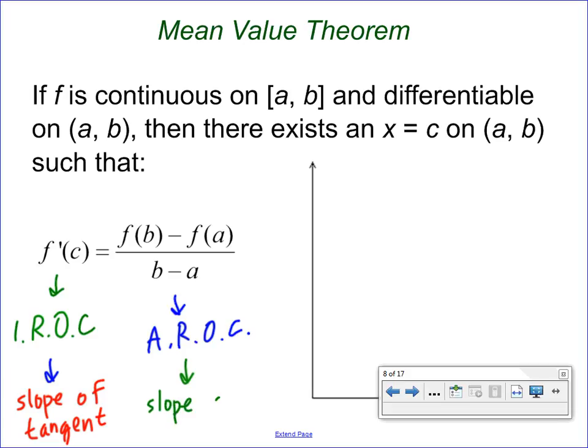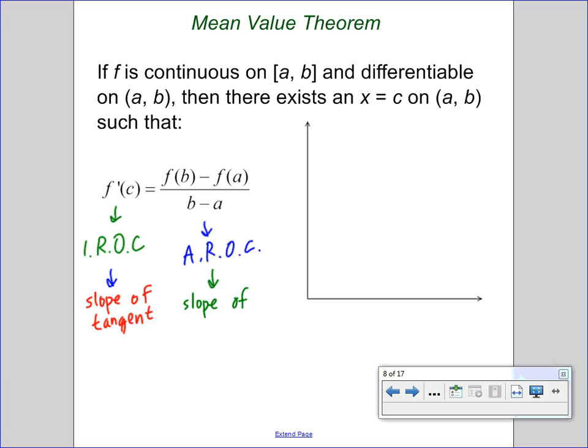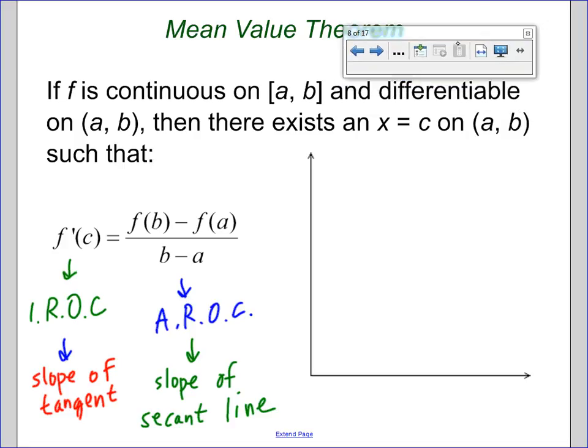All right, I want to make a graphical representation of this. So, slope of the secant line connecting the endpoints. So let's go ahead and make a graphical connection for our mean value theorem. Let's go ahead and draw an arbitrary function on an interval a to b. We can label our x values for our interval a and b respectively. On our y-axis, we could go ahead and label our y values as our function values, f at a and f at b.